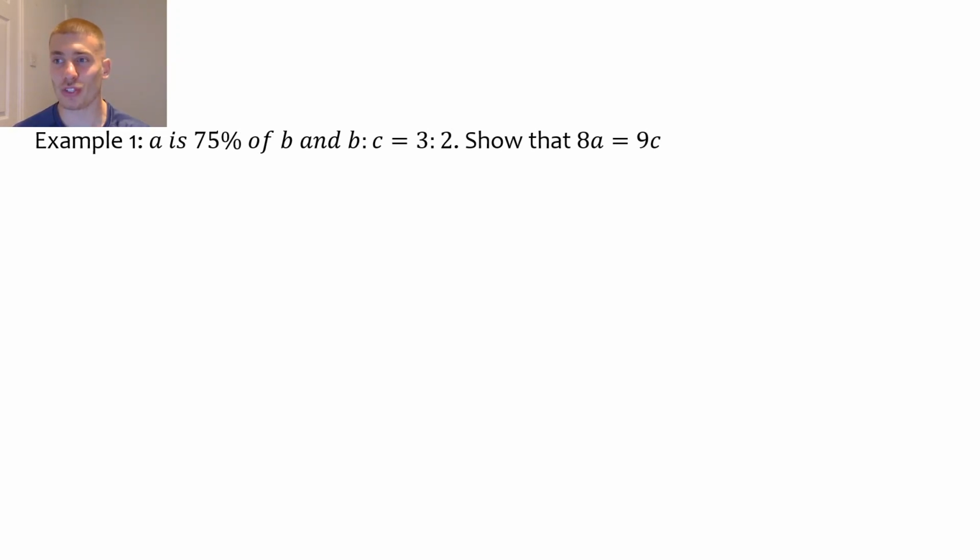Now, there's a couple of ways to do this. I'll probably do the different ways in different videos. This first way is personally how I would do it. Okay, so we'll just work through it. Now, first of all, we've got this line here that A is 75% of B. Now, you've got algebra here, which is the whole point of this topic.